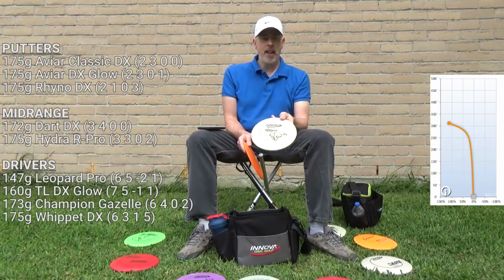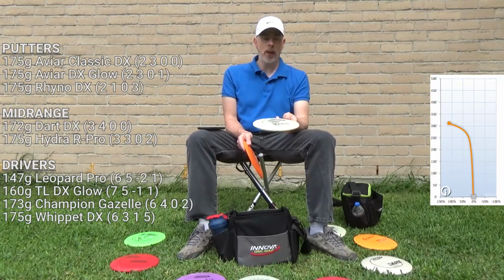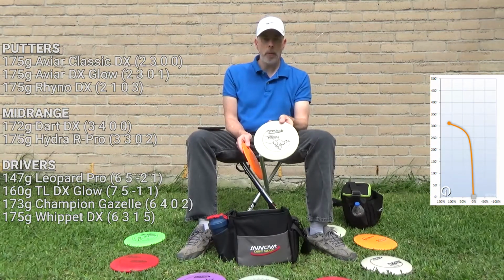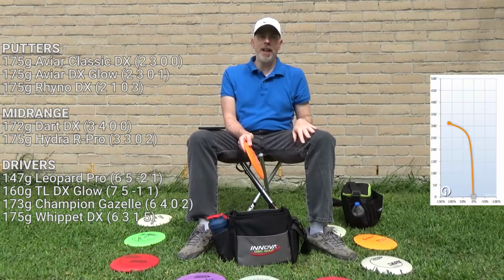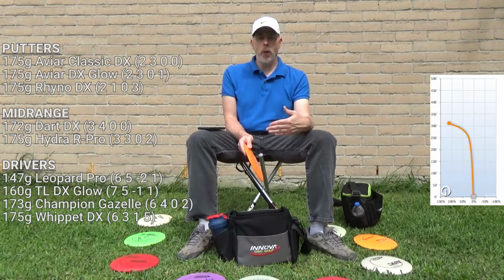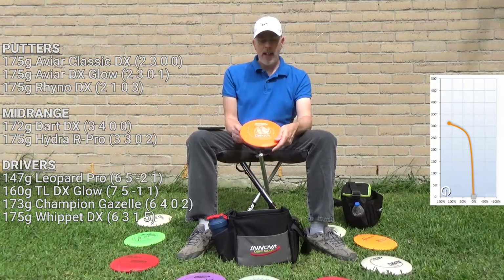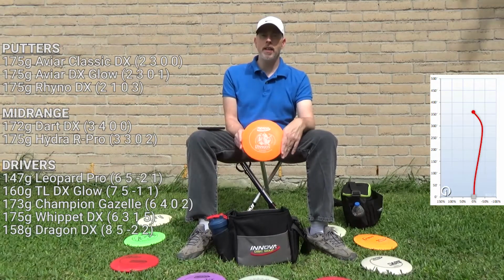So if it does land and it starts to roll, it generally tends to taper out relatively quickly. But because it has very reliable behavior, I use it for that purpose. It's also in DX plastic because at the time that I bought it, there were no Whippets in premium plastic. But also, I wanted to experiment with a relatively inexpensive disc and just see how it works, and it works perfectly. Last but not least is my floating driver, the infamous Dragon disc.